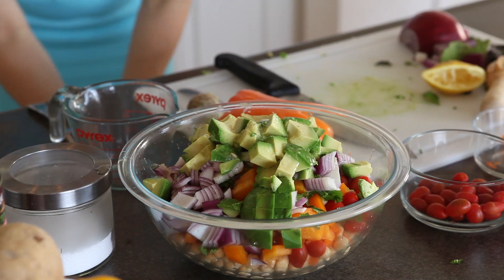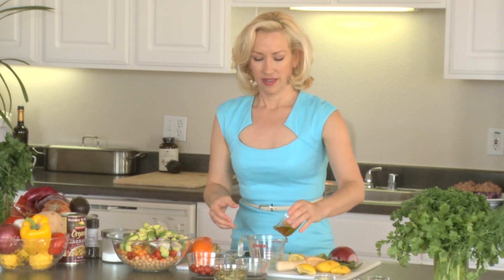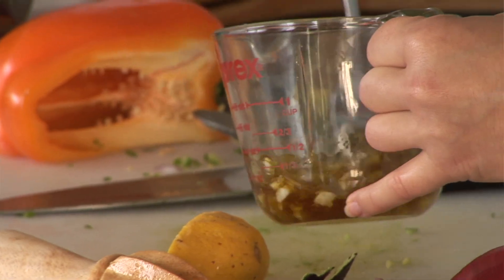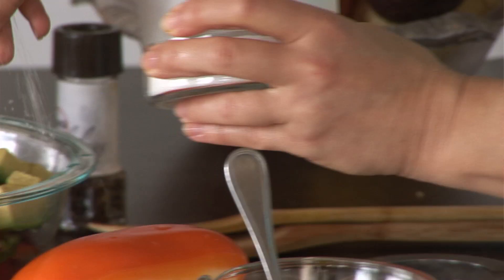In a separate dish I'm going to whisk together the rest of the dressing ingredients. I'm taking hemp oil — hemp is a fabulous oil — a bit of organic agave nectar, which is a great simple syrup, some minced garlic, and just a little bit of cumin. The reason I didn't add the lemon juice to this first was to make sure it got on those avocados right away. I'm adding a little salt directly onto the salad — it will all toss together.